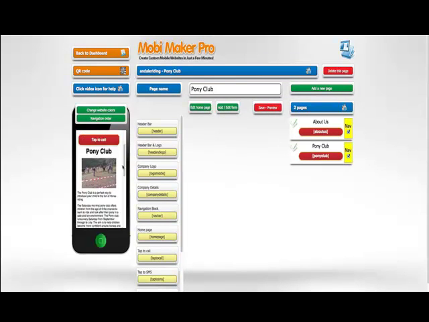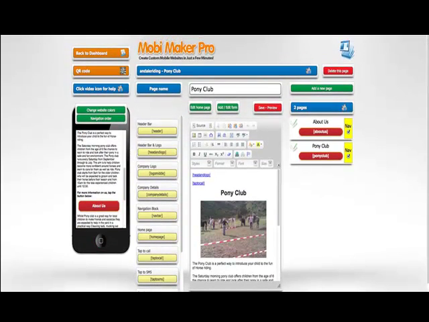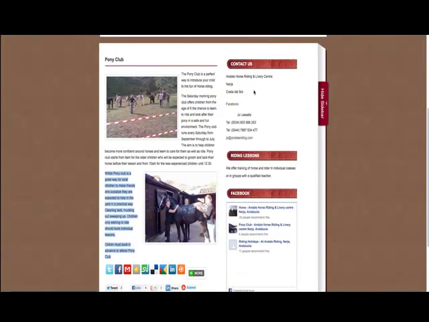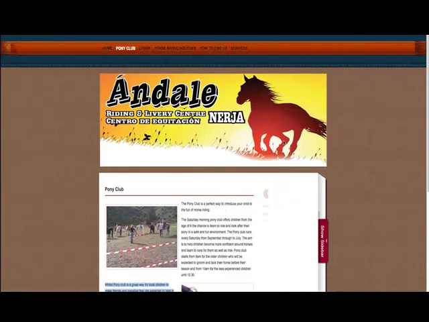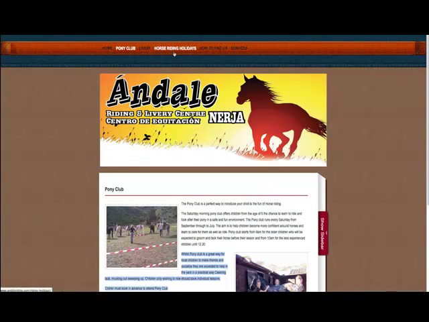Okay, I'm just going to build one more page for demonstration purposes. Obviously, if we go back to the actual website of this company, you can see there's 6 pages, but I don't want you to get the idea now of how quick and easy it is to build websites. So let me just build one more page, how to find us.